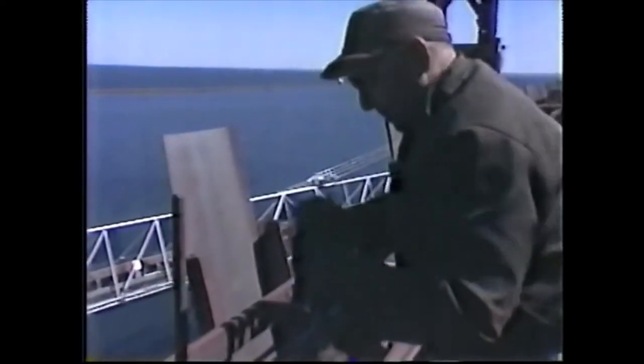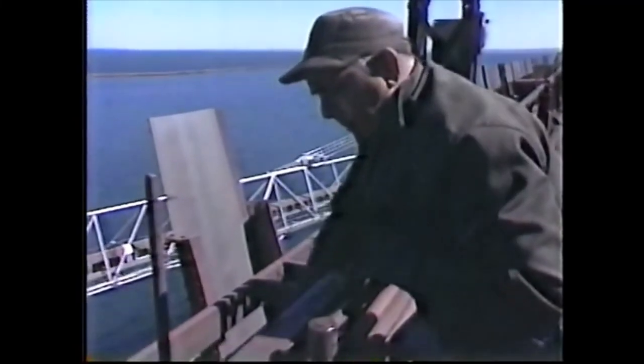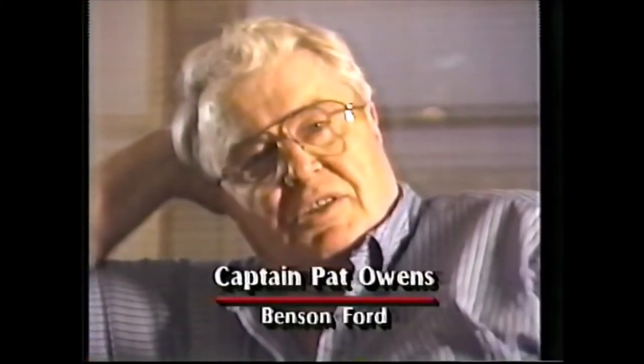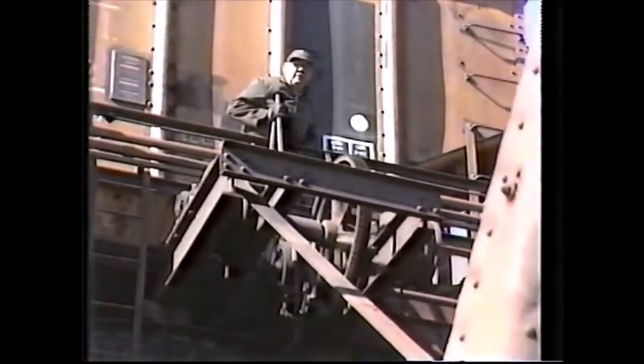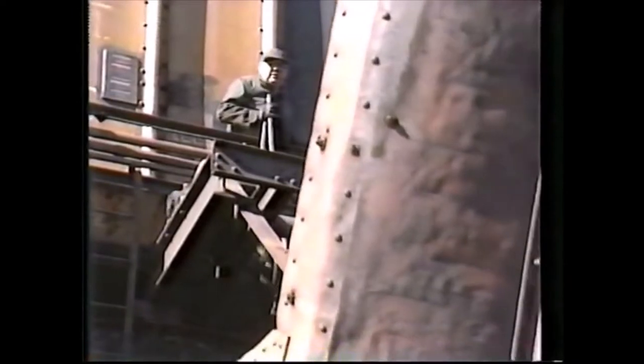We never ran very late because they carried red ore, and that would freeze in the pockets. It's not like the pellets. The pellets are just like marbles. They run, no moisture in them. On the Benson, loading had to be suspended for 2 hours, while all that additional water she took on in Lake Huron was pumped out to make room for more taconite.